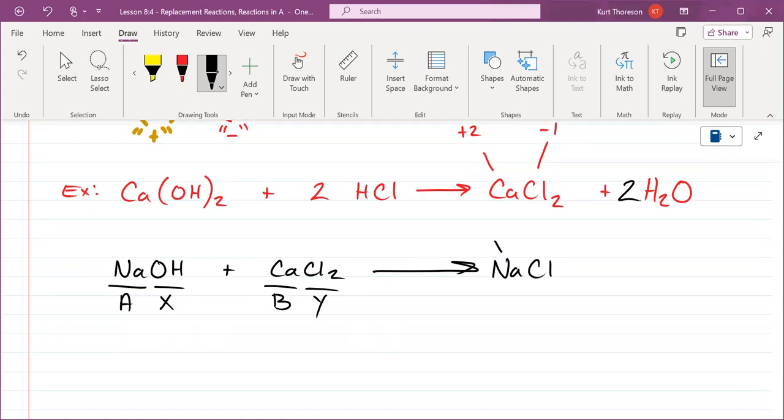What is the charge of sodium when it's all by itself? +1. How about chlorine? -1. So what ratio will they balance out, guys? 1 to 1. Plus, calcium is dancing with chloride on the left. What will calcium be dancing with on the right? What do you call OH? You had to know that. Hydroxide. Ca(OH). Now, what is the charge of calcium by itself? +2. What about hydroxide? So you need to have 2 hydroxides. Okay. Let's stop there. We will continue.